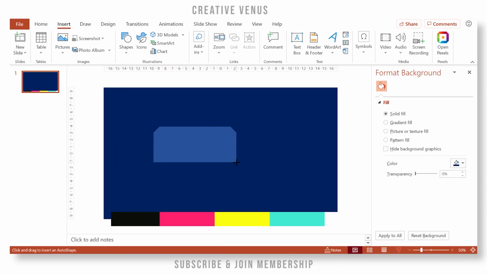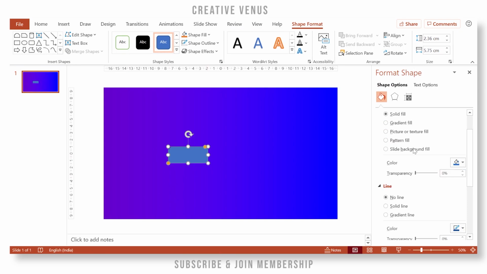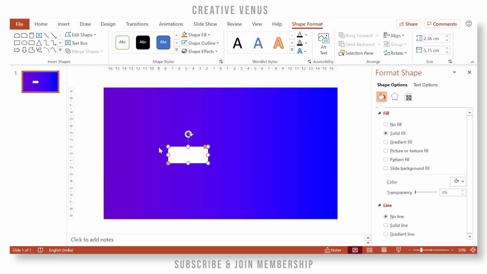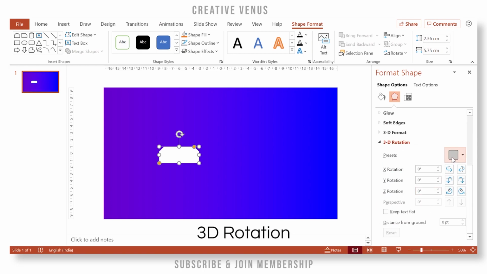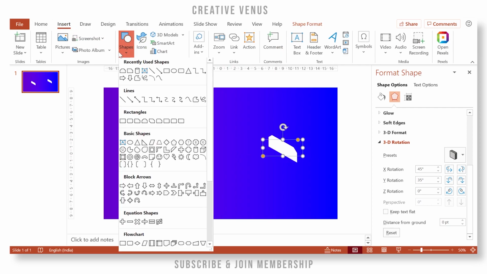So this is also a rectangle, but the top edges are slanted, so you can insert this and then fill the white color and remove the outline. And now we have to rotate it. So once it is placed at the corner, this is the left side of this isometric design.